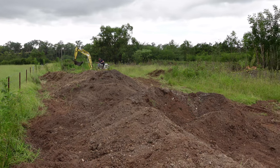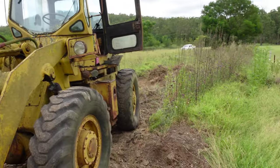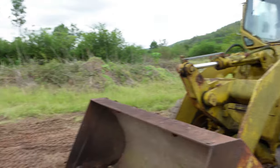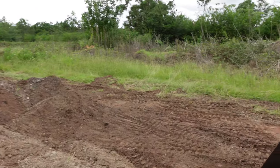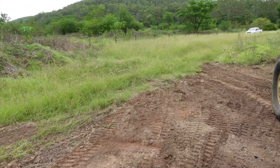This material's been here that long, it's just covered in grass. So this is a good way of getting rid of it, even though we do need it. Killing two birds with one stone, basically, because we want to use all this area down here too. About a 2-acre strip I've got down here. This is the back gate into my place. So I'll go and get the truck. We'll have to park her over there and we'll load her.